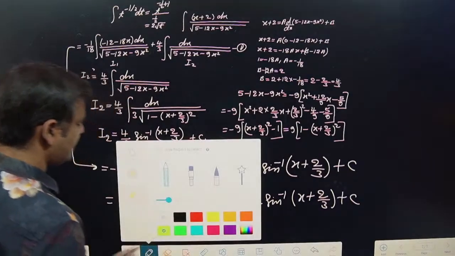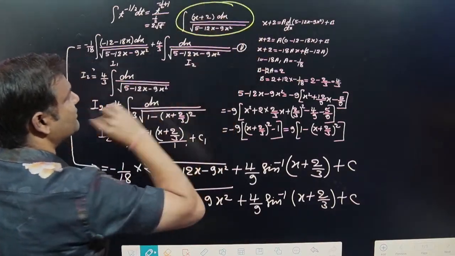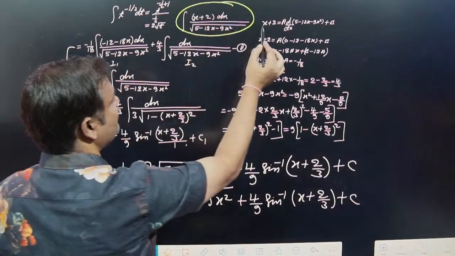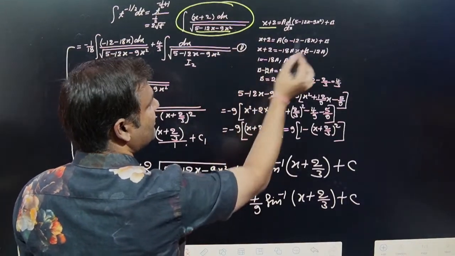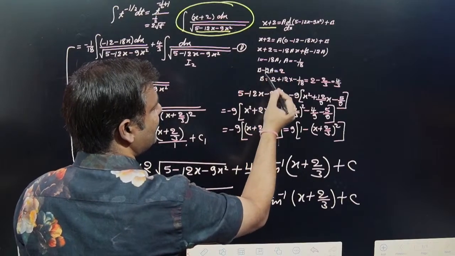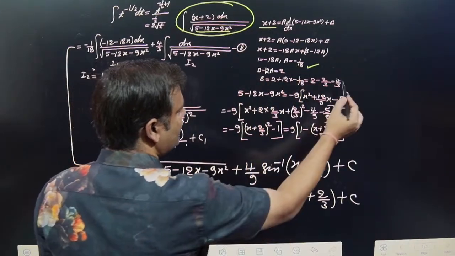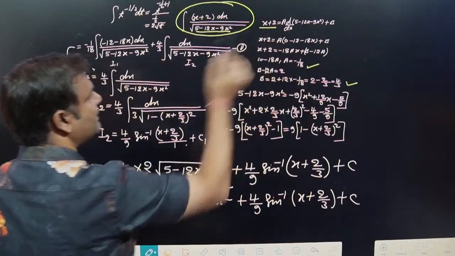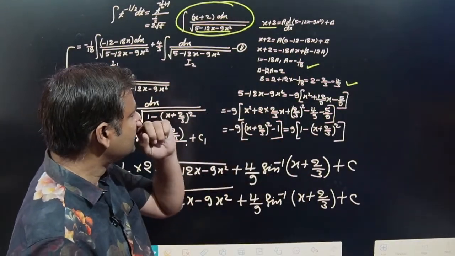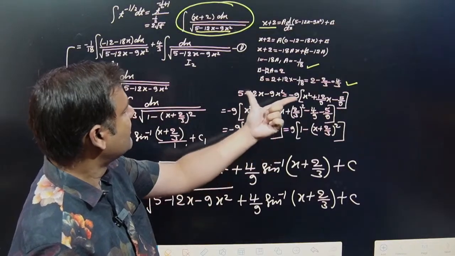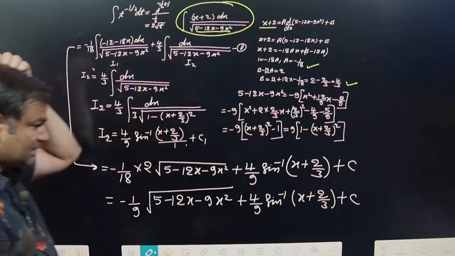Okay, simply our motto, how can solve this one? So x plus 2 replace to a into differentiation of this one plus b. After that compare, we got a is minus 1 by 18, b is how much? 4 by 3. These two value put here, and after that you got how much? Simply this one basically put here, and we got like that one.